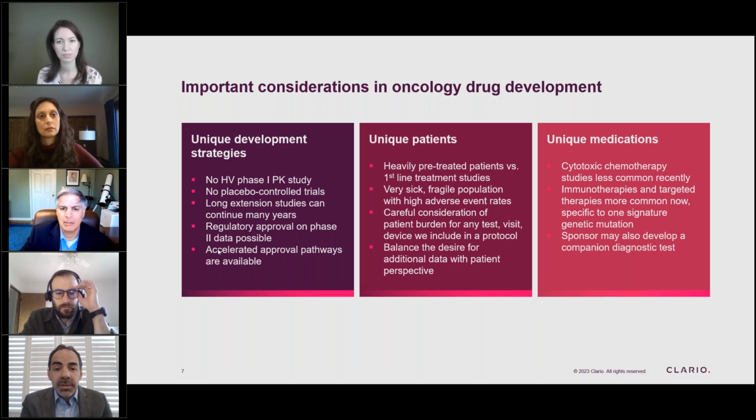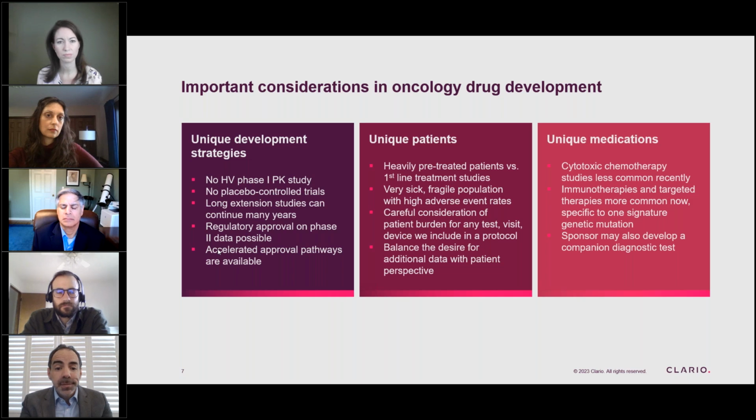Adverse event rates are much higher in that setting, and so regardless of any treatment-related effects, again, confounding safety data interpretation, since there's really no placebo comparison, and therefore difficult to understand what may be causal in looking at those adverse events. Any proposals with consideration to add further assessments within a protocol need to be balanced against the consideration for increasing patient burden. And while that's true, of course, in any therapy area, it's particularly a concern when treating sick cancer patients in such a frail state.